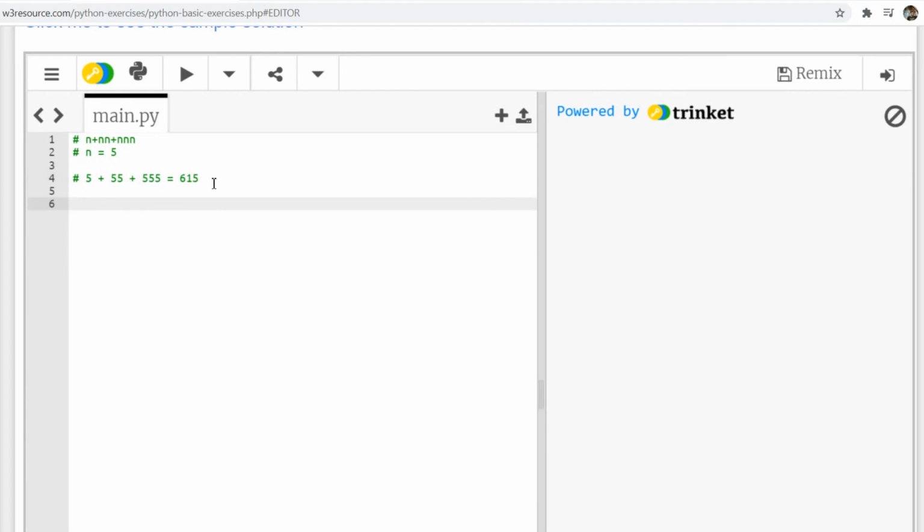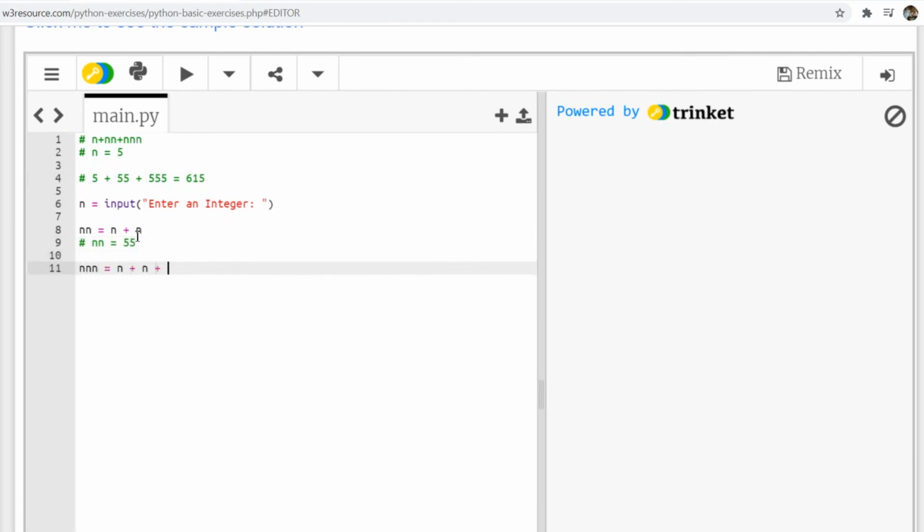First we need to get the input from the user. So we get n equals input, enter an integer. And then we need to construct another string. First we'll construct nn, which will be n plus n. Remember that this will actually not make it 5 plus 5, 10, because this is actually a string right now. If we had put an int here, the story would be very different, but in this case it's just a string. So here what will happen is if we enter 5, nn will be equal to 55 at this point.